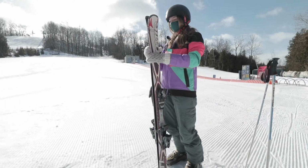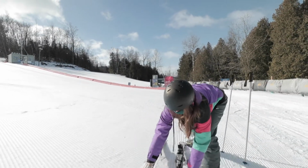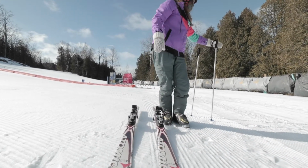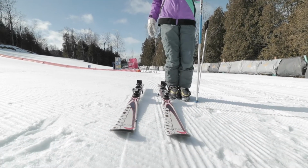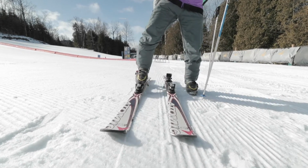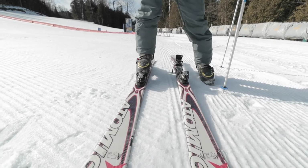So you're going to separate your skis and lay them flat on the ground right in front of you or beside you. And from here, I'm going to get you to grab one of your ski poles and stand right beside your skis there, and you're going to pick up your right foot and put it right in the binding. Toe goes underneath, your heel goes straight back, and you're going to push.